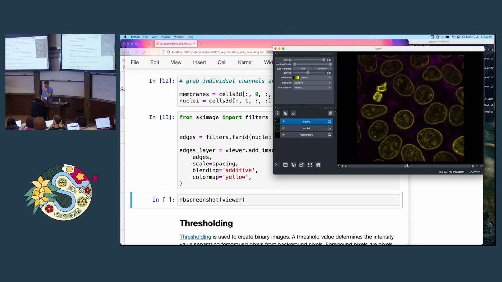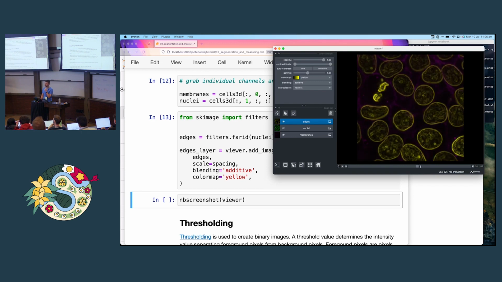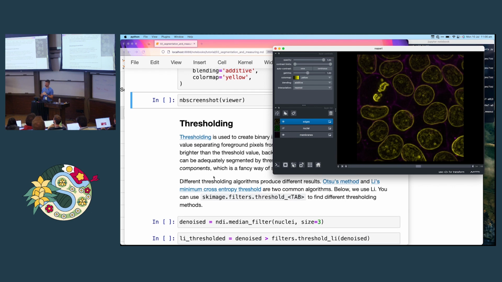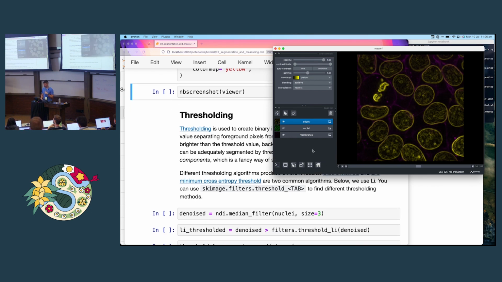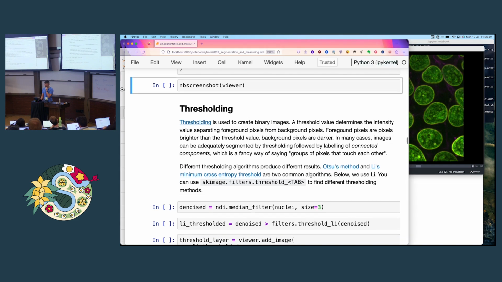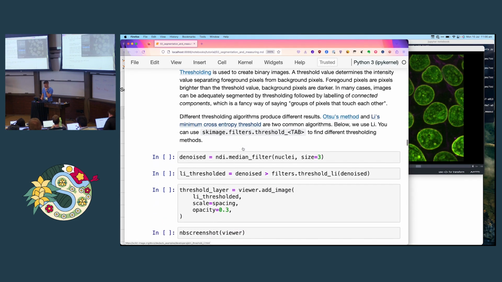And to do that, we didn't have time to cover morphology, but morphology means the study of shapes. And it's a common thing in image analysis. So in this case, we want to find all of the holes inside of these objects, and that is in scikit-image morphology, remove small holes or remove small objects, which does the converse thing.